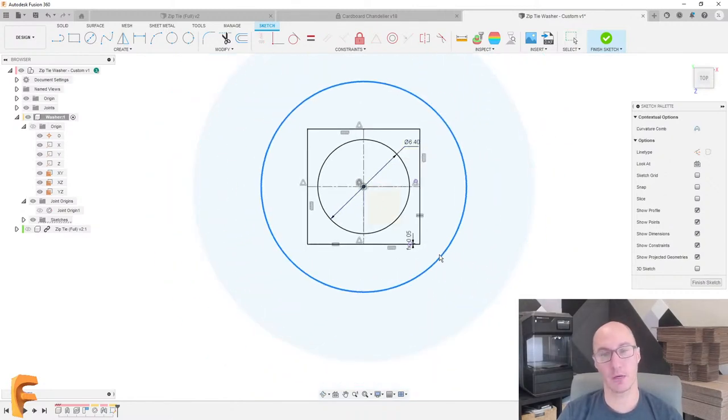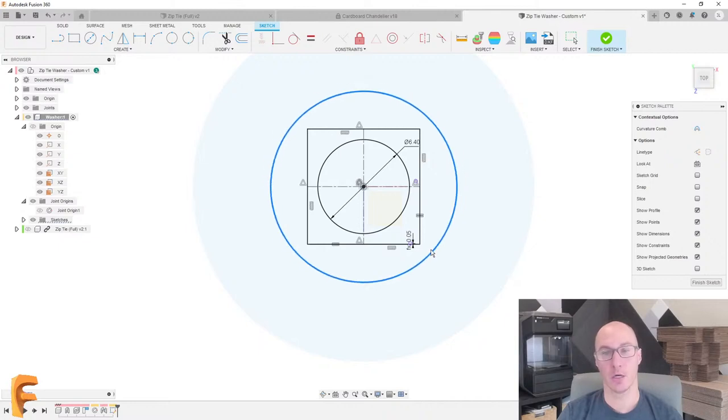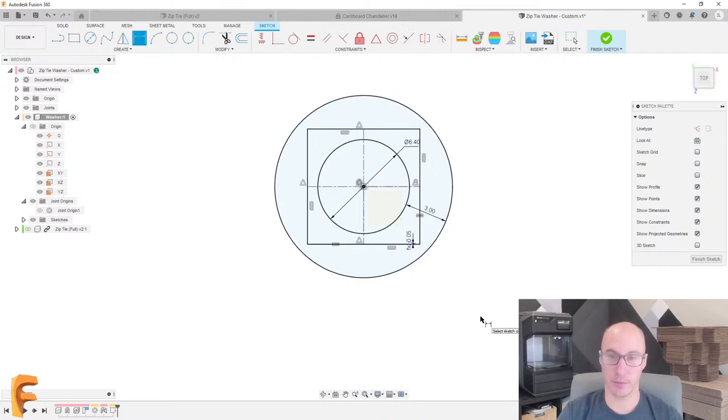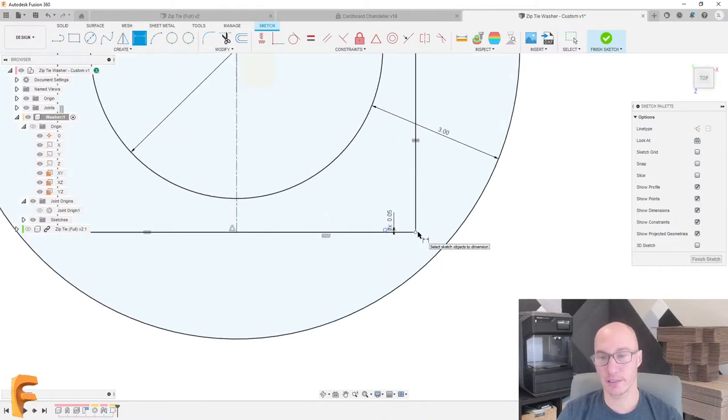And then in terms of how big this washer is going to be, really what I want to make sure is that the space between the actual hole and that washer is sufficient to actually hold that cardboard without pulling through. So we're going to add in a dimension here, and I'm going to go with, let's say, 3 millimeters for now, but we could always adjust that. I do want to make sure that this isn't going to get too small over here. So maybe I'll add another dimension.